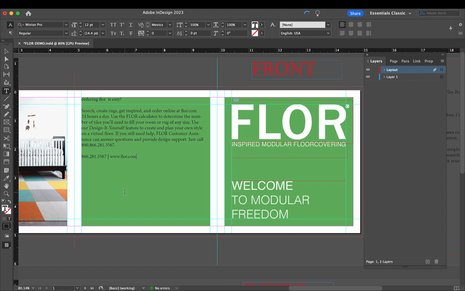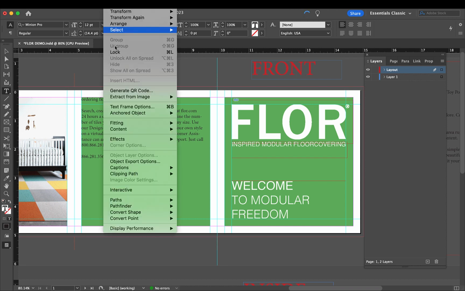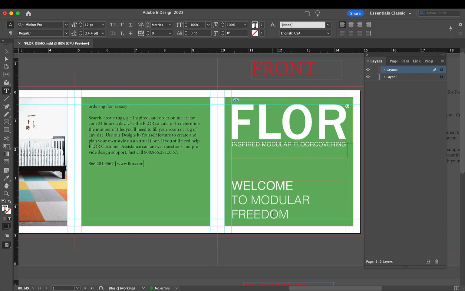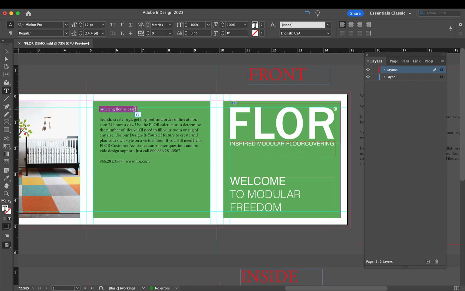So we're going to grab that, set it in this box. You could set a text box on top of this green box. But what's great about this as it is that we can use the text margins to kind of keep our text in line. So again, we can go to text frame options, and remember our inset spacing was 0.25. So that already helps us out. Now we just have to style the text.